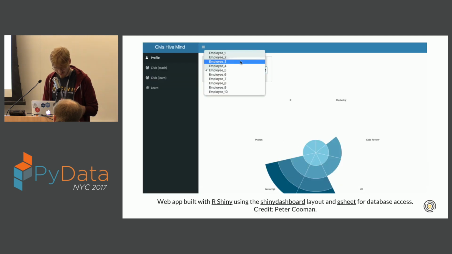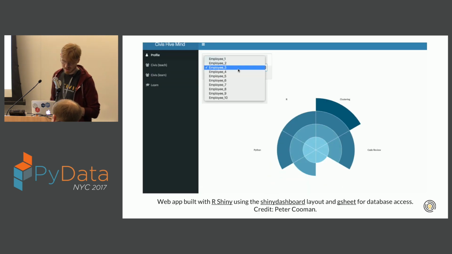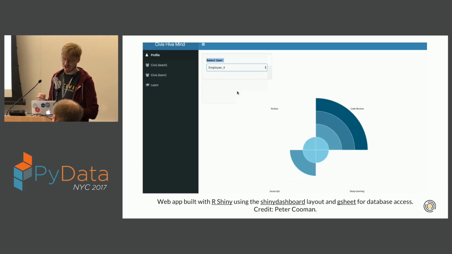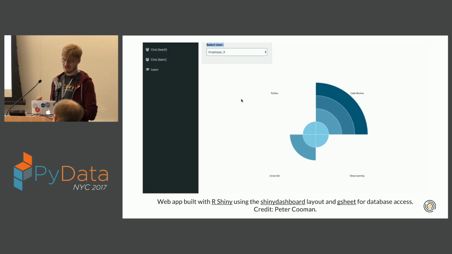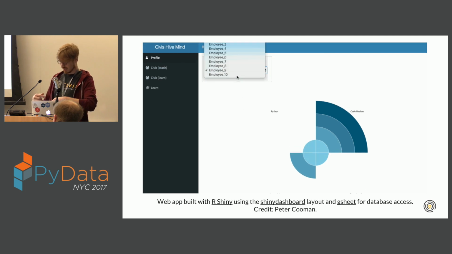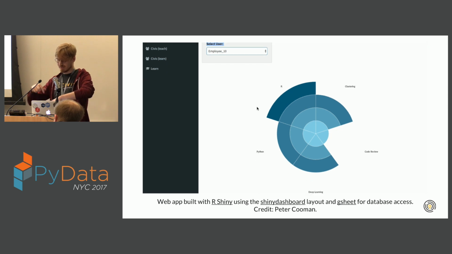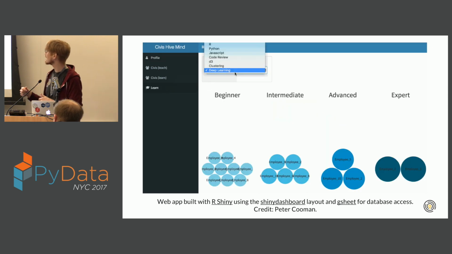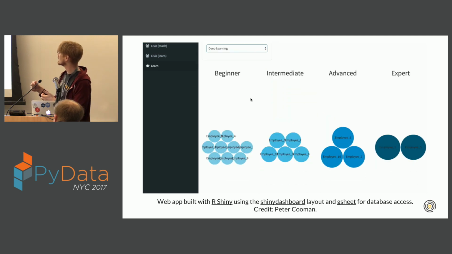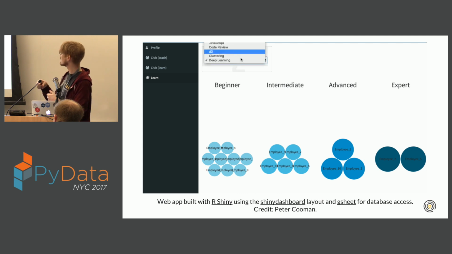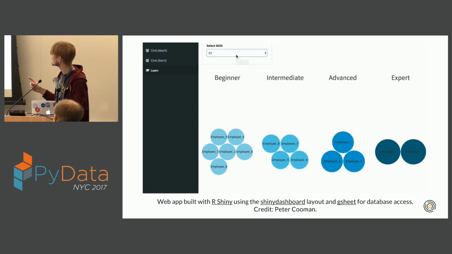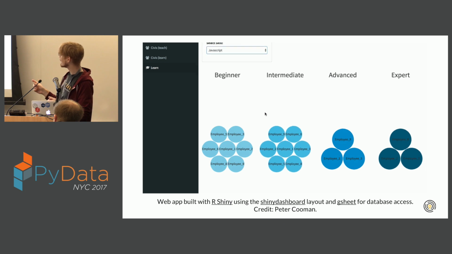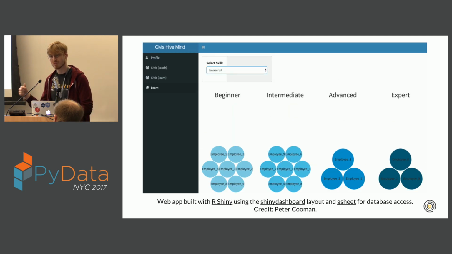So that's real cool. Mike is awesome. And here is one last app. This is another Shiny app, used so that employees at Civis can find mentors. If you want to know something about deep learning, you would ask, who at Civis knows about deep learning that I could ask questions to? What's neat about this is it's accessing data from Google Docs.